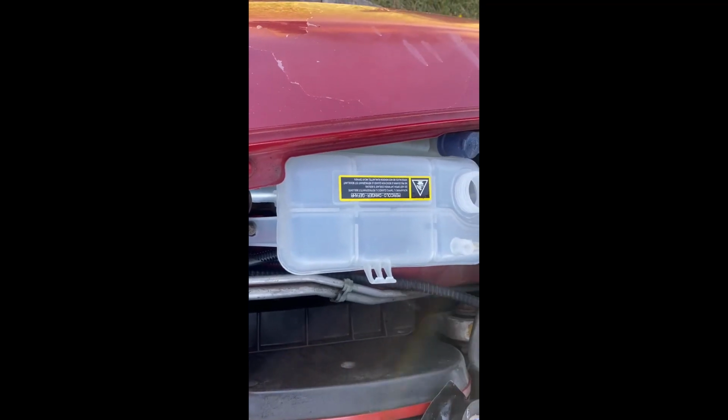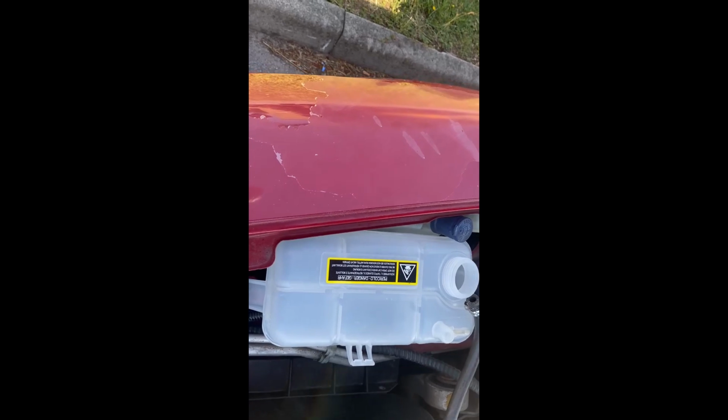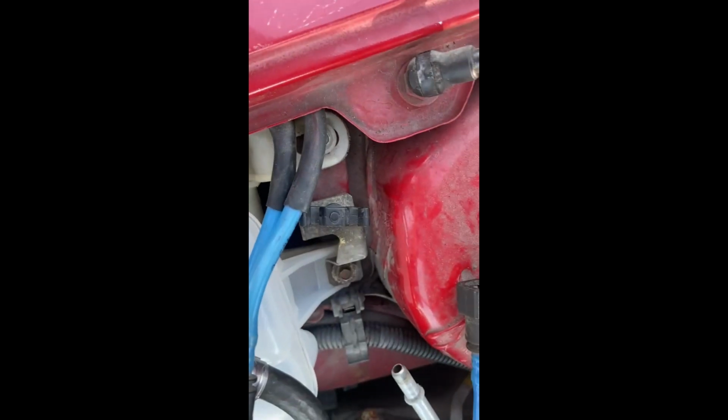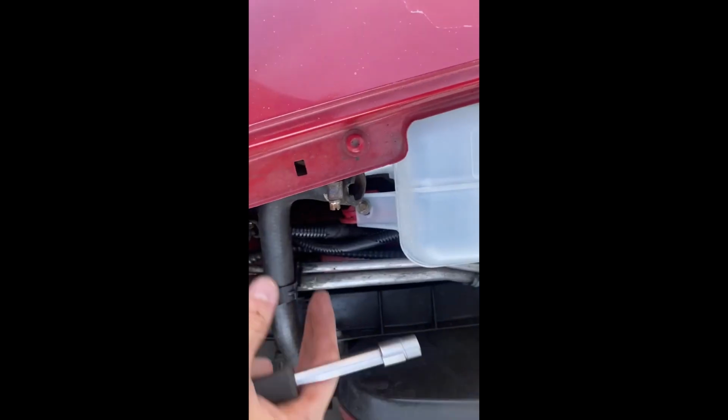So reinstalling, it's exactly the same. You just put back the 3 bolts, align this thing, the metal thing in the bracket, align it, put back these, put back these, put back this one and this one.